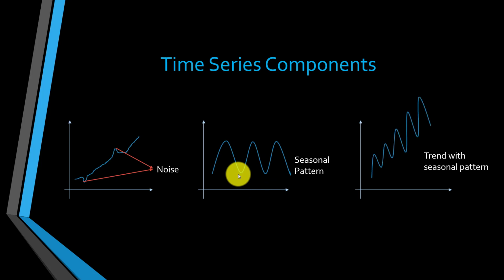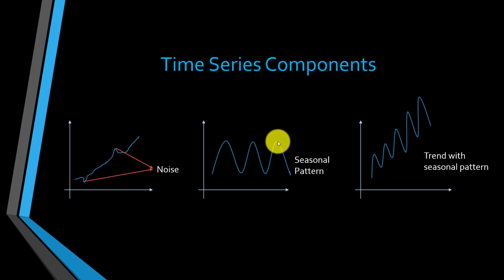Okay, and if you see this one, there is a seasonal pattern over here as well, like this particular stuff is repeating, but the time series is also increasing over here. From the first cycle, the second cycle is repeating in the same nature, but it is having a higher value as well. Okay, so this is called the trend. Basically the time series is increasing with the seasonal pattern as well. Okay, so these are all the time series components.